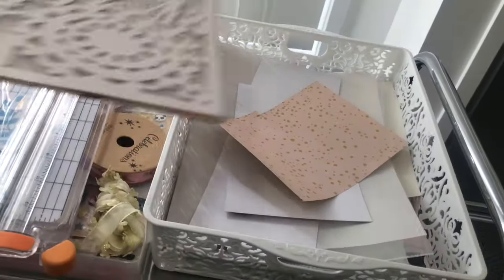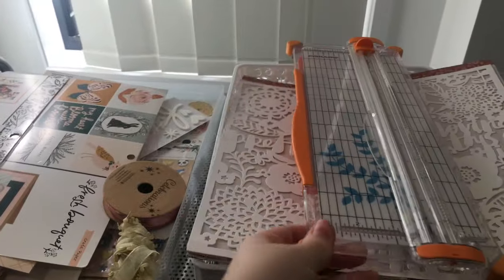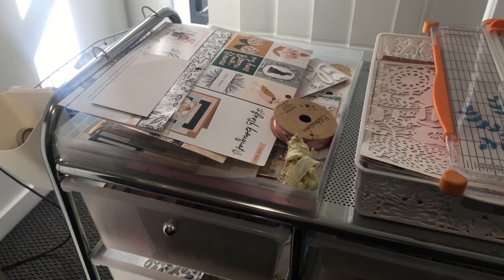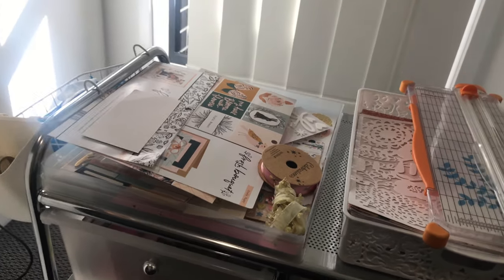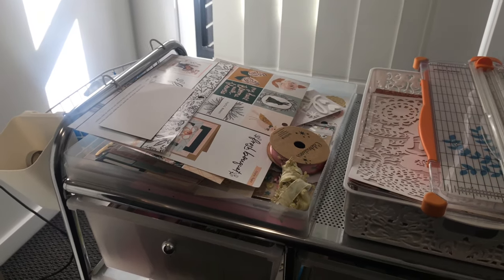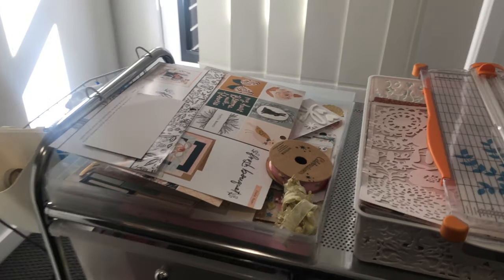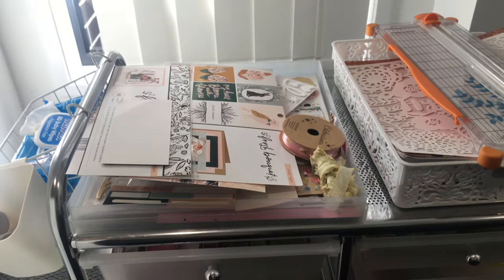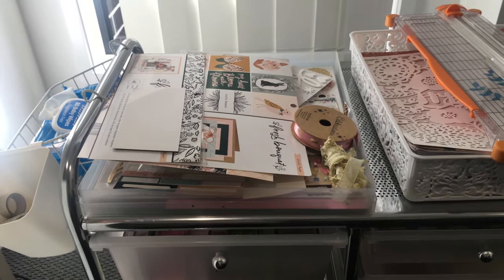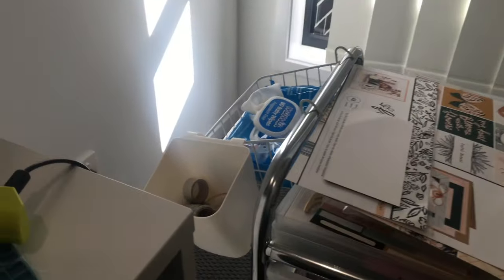On top of that are sitting these 12 by 12 papers, which go with my kit that I'm currently working on, which is for my Bash Your Stash series. So in here is where I keep that kit. I don't often work like this. I would normally pull from different things, but because I'm really trying to use up these supplies in it that I've had for years, they just sit on the top there. Sorry for the glare over there. The container that they're in is from a $2 store. It's just a clear plastic 12 by 12 container.